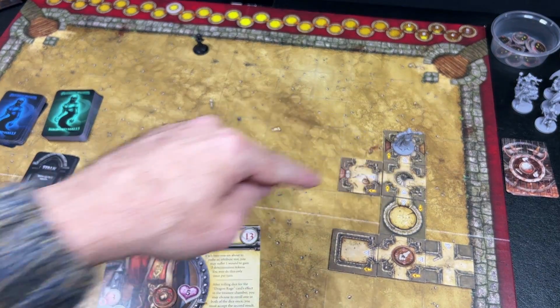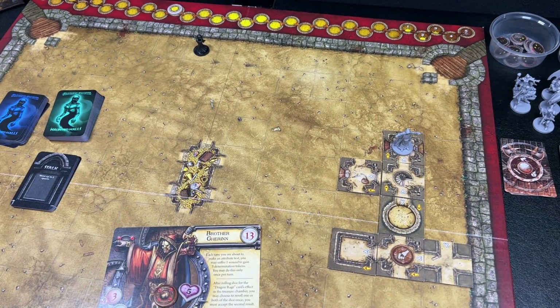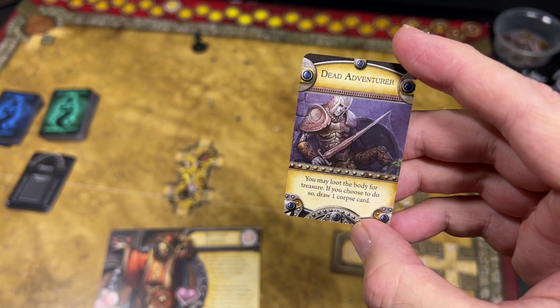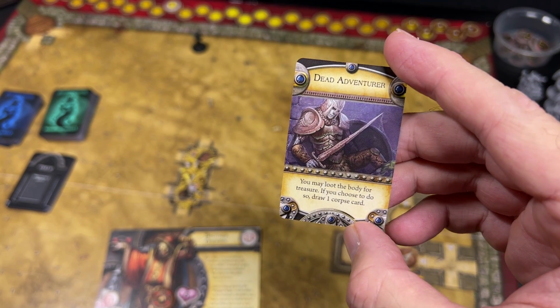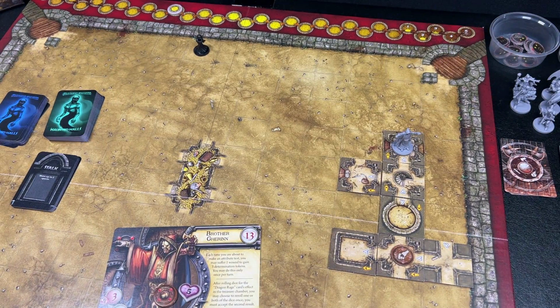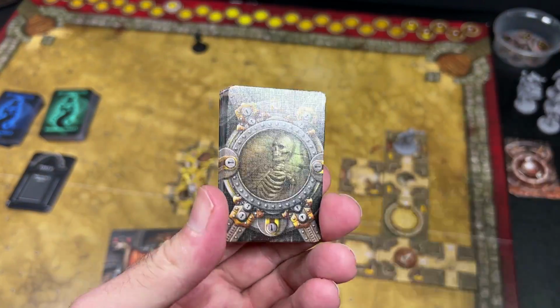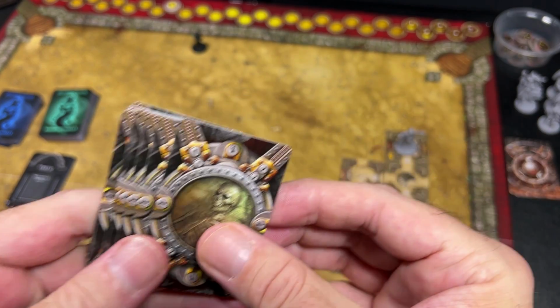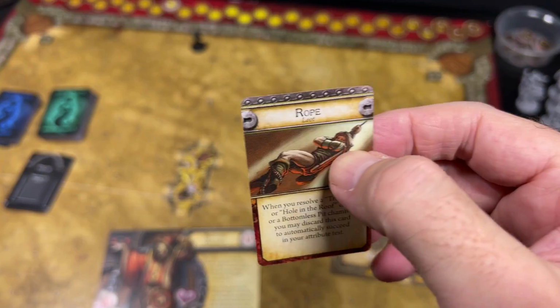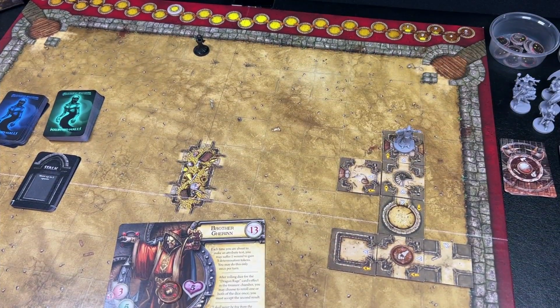And then we have to draw a dungeon card. So we can go to our dungeon deck, and we find a dead adventurer. You may loot the body for treasure. If you choose to, draw one corpse card. Of course, we're going to check the corpse deck because this game has a corpse deck. And we find another rope. All right, so I will go ahead and take that rope. Okay, so that was the end of Brother Garen's turn.